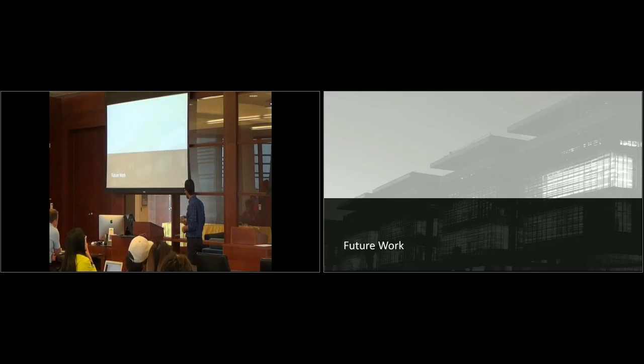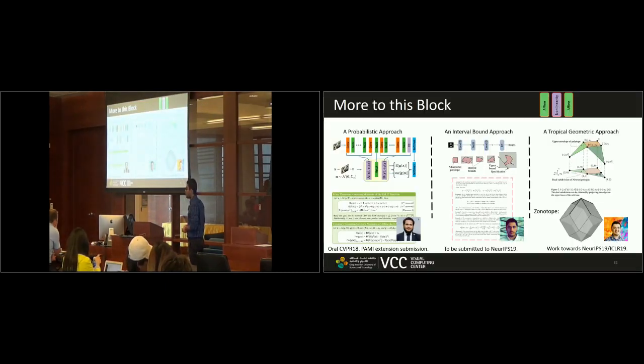Of course, this is not the end of the journey. There's lots of work that can be done. I'll just highlight three branches of work that go along the same line, which is understanding the same block, but we might want to drop this dropout layer and add one more function because it seems that we can gain some more structure out of it. So the first line of work is that instead of doing this from an optimization perspective, it would be nice to do it from three other different perspectives.